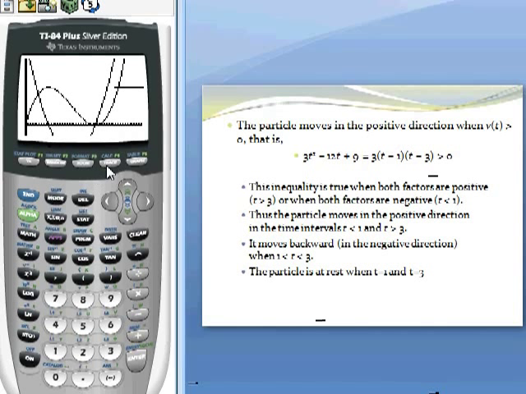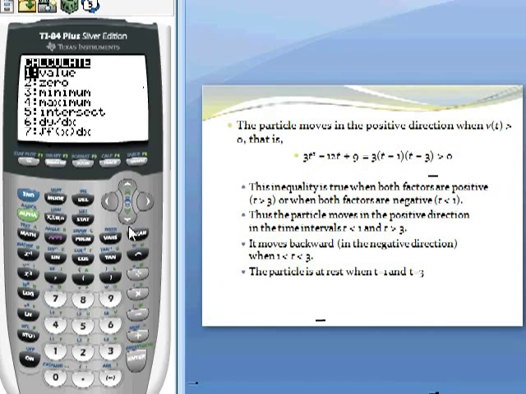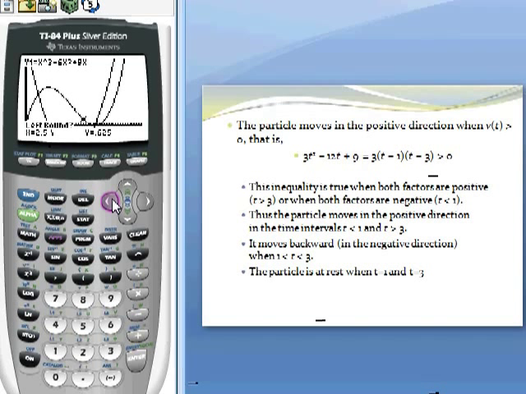One way to do that, you can go to calculate again. And I'm looking for the 0 of that function, right? So, not that one, but the velocity. So let's go to the velocity function by jumping to the velocity. Here it is. Left bound, let's say I am on the positive side, say enter. Right bound, just go to the right of it, say enter. Yes, here we go. It found x equals 1, which is t equals 1, which makes this positive.